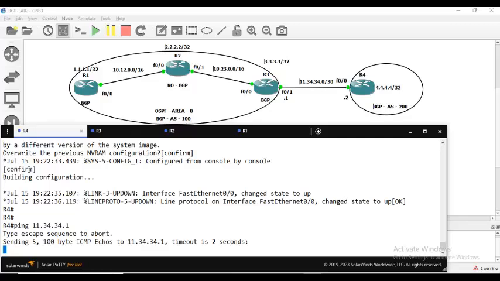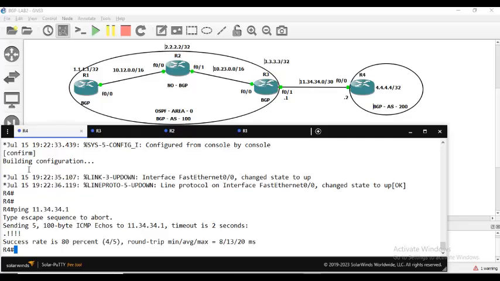And also you need to make sure this particular address is a directly connected endpoint. Yeah, it's connected on the other end of this wire, F0/0. We have 11.34.34.1 on F0/1 of router 3. So now it is ready for us to start BGP.